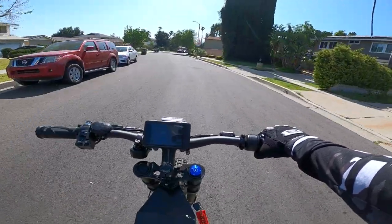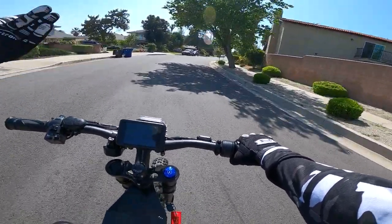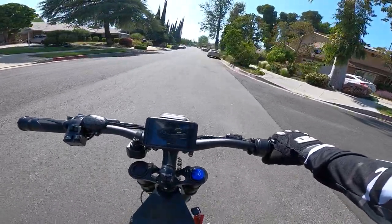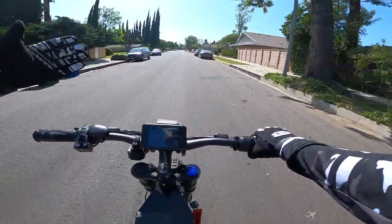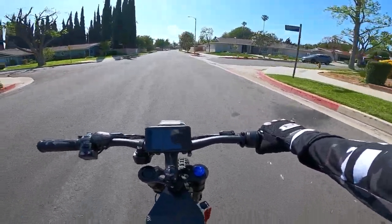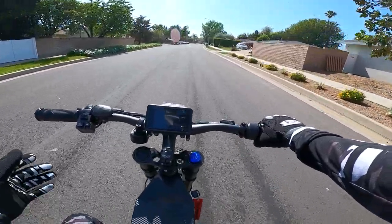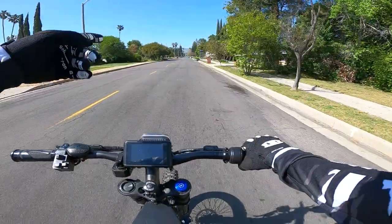The third thing I dislike about this bike is the battery placement. There's no easy way to swap batteries in and out like a Seron does. The battery is housed right here on the side and you've got to take out like 12 screws, and the way the battery sits with the controller it's just a mess — you have to disconnect so many things. Once the battery is in there you kind of want to leave it alone. If you're thinking about swapping batteries back and forth, this is not really the platform to do that.